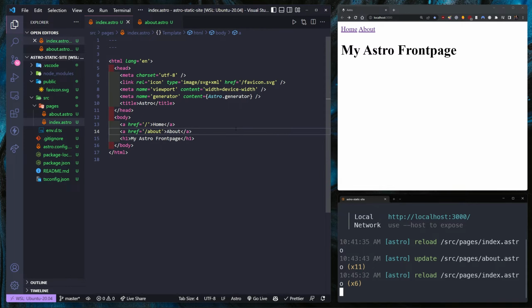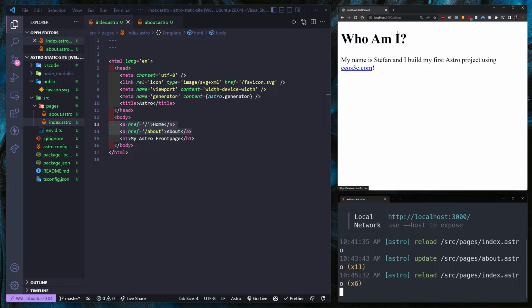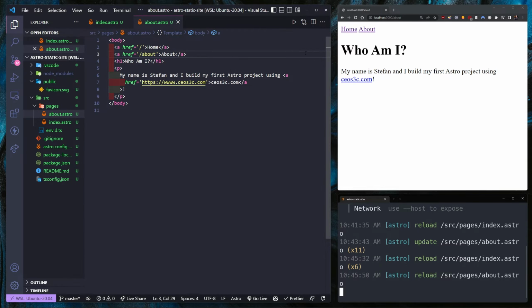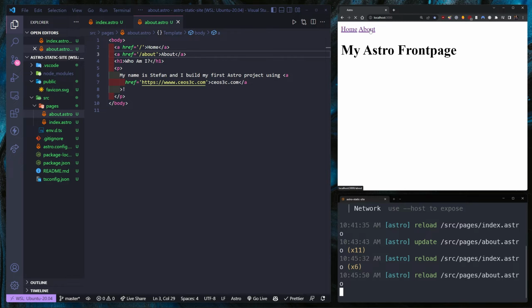And if you hit save, I'm going to copy and paste that, and you should do the same. So we're going to copy and paste those two hrefs, and now if you click on about, we can see that we go to the about page. But now we are on the about page, and of course we cannot go back, so we switch over there and paste in these navigation links here as well. And now we can navigate between the about page and the index.astro file.